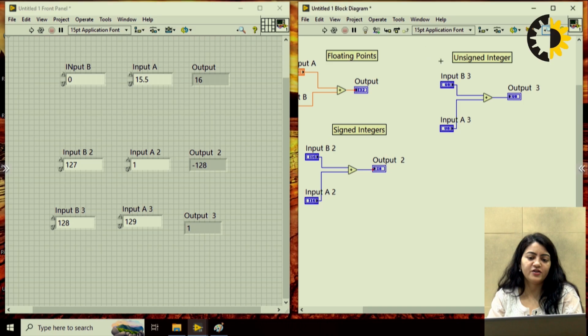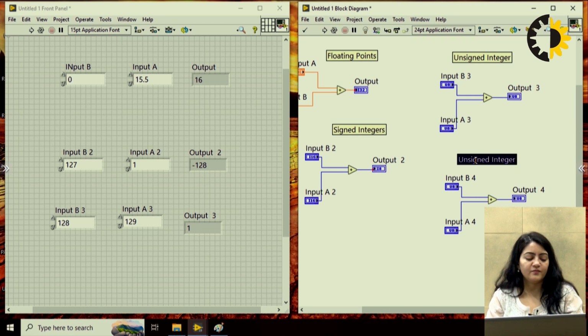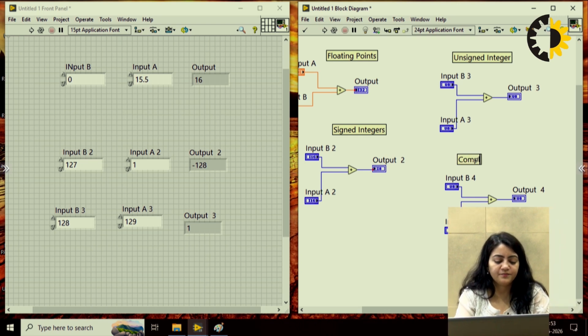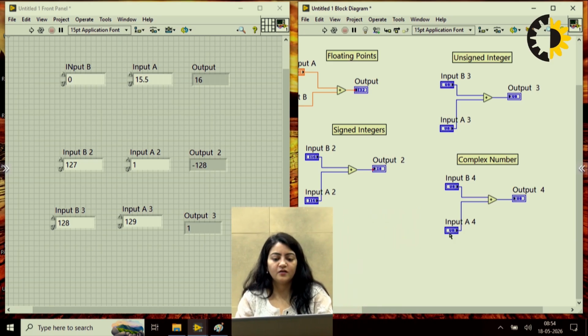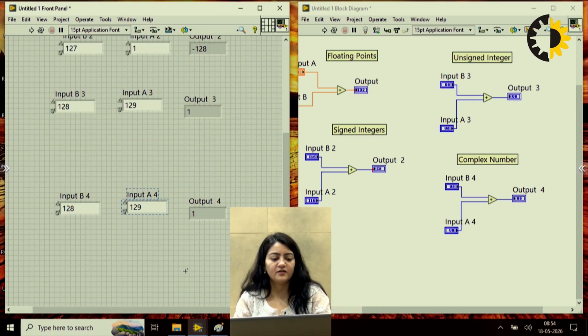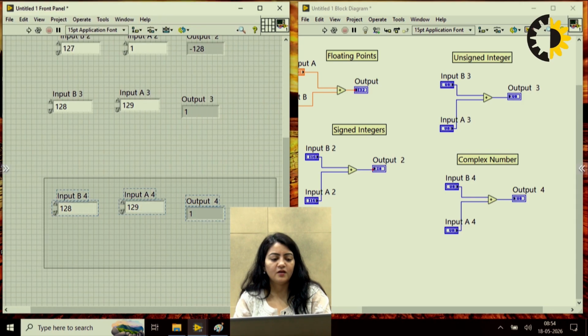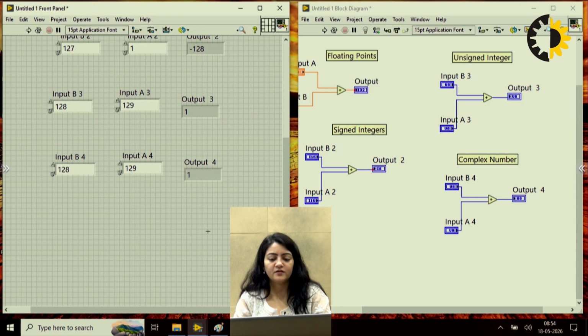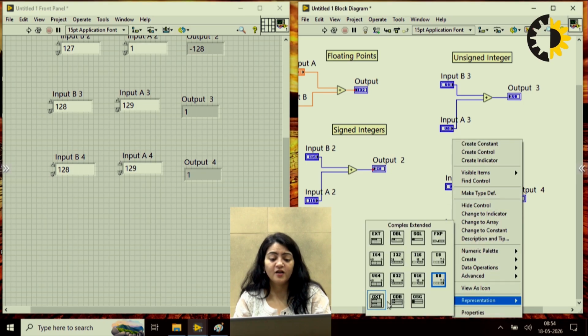Now let's take the last representation, which is the complex number. For the complex number, you can see that it will change the value representation with the imaginary number.